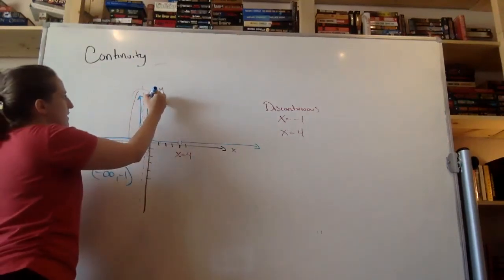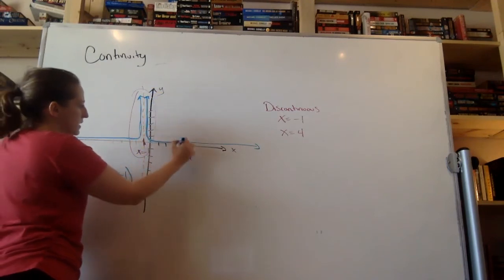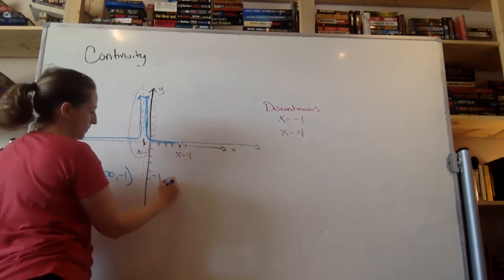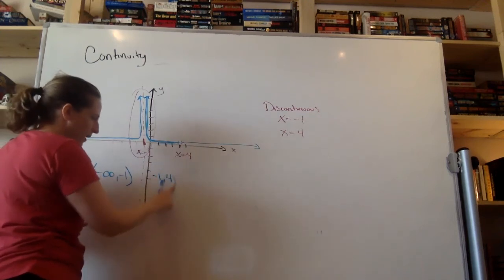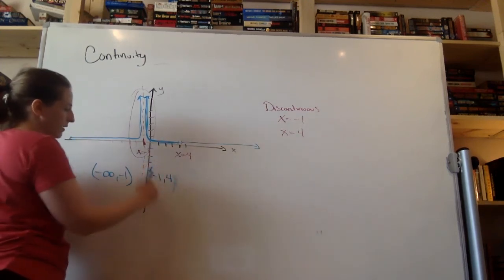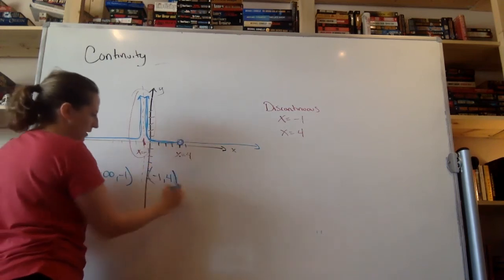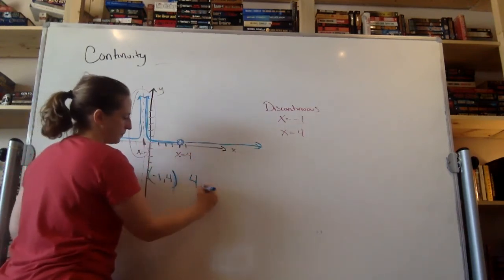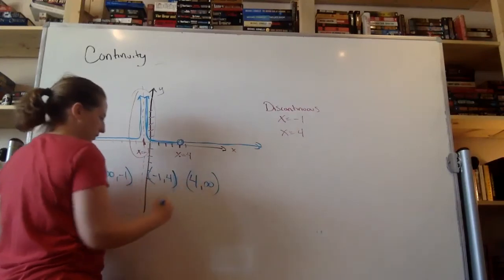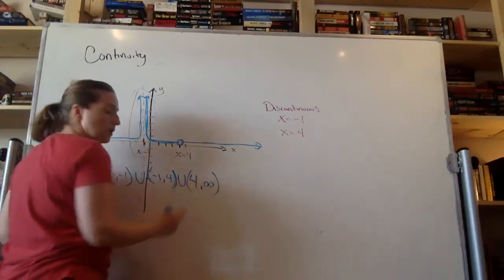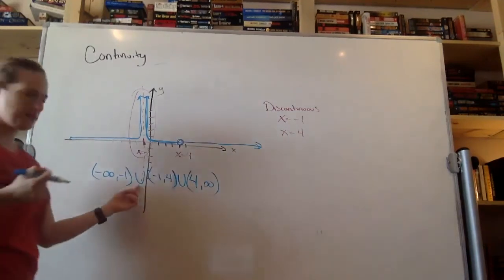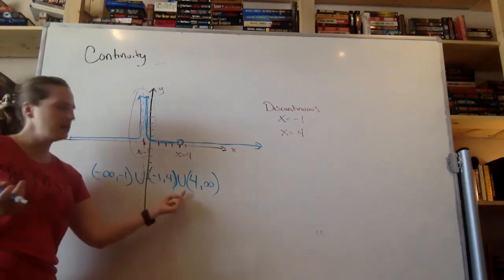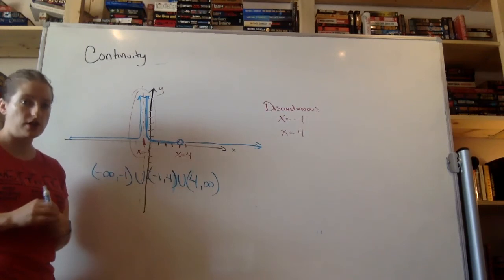Our next interval of continuity is going to go from here to here. So this little piece here. That's negative 1 to 4. Oops. Trying to give it away already. Again, we're not going to include negative 1. We're not going to include 4 because it's an open circle. And last, we'll have this piece here from 4 to infinity. Never include infinity. We're not going to include 4. And then we would join those together with the mathematical union symbol. That's the mathematical term for and. So this says negative infinity to negative 1 and negative 1 to 4 and 4 to infinity. These would be the intervals of continuity of this function.